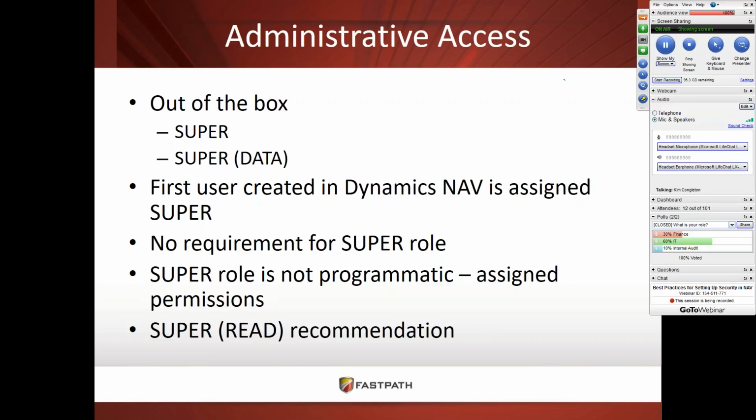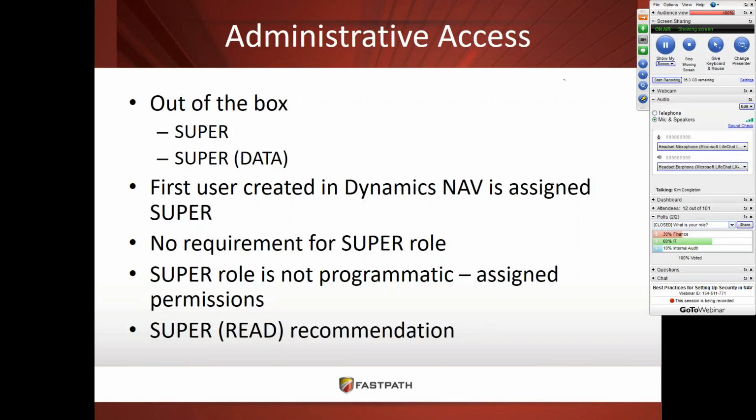And depending on your organization or your audit requirements or your software customization requirements, you want to look at, do I put everybody as super read, and then if there's something they can't solve, they have to request super access. You grant them super access, but there's a paper trail of the actual approval and the access being granted and then taken away.